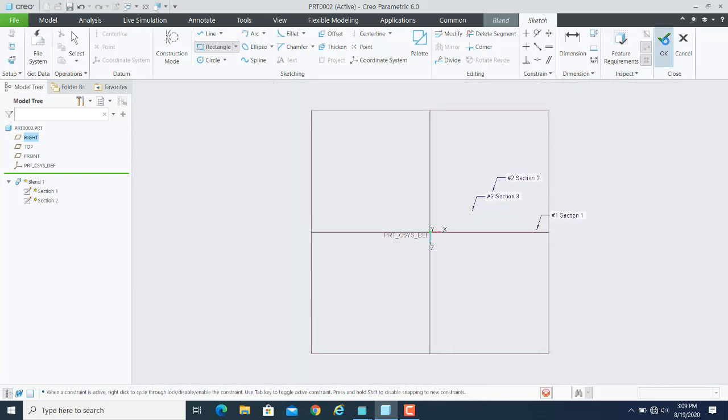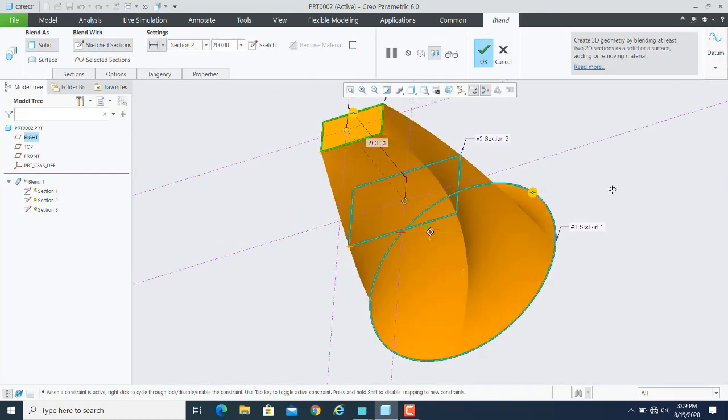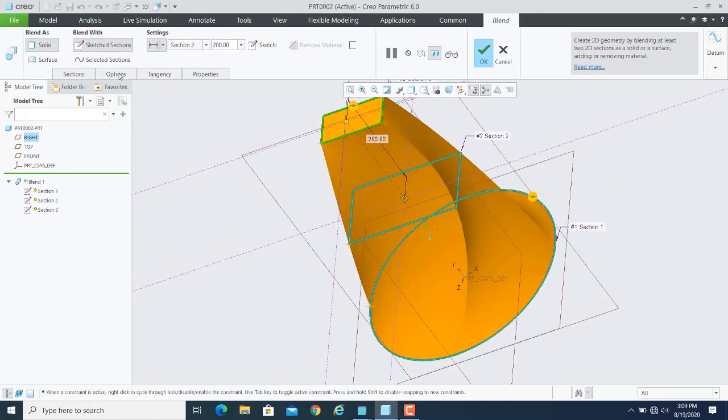If I now hit the OK button, now you can see the effect of the straight and smooth. If you set it to the straight option, it will try to join these corner points through straight lines, and if you click the smooth option, they will join these points through smooth curves.